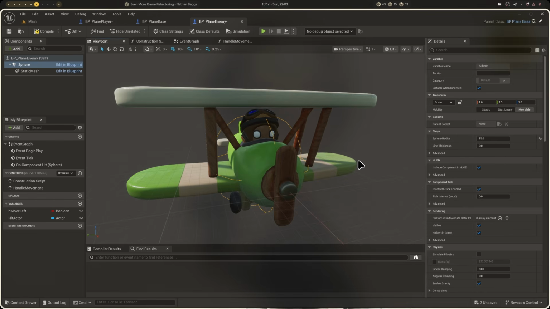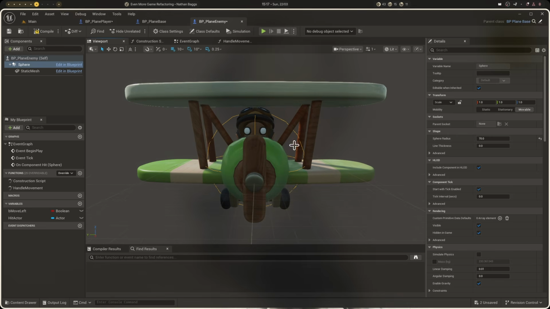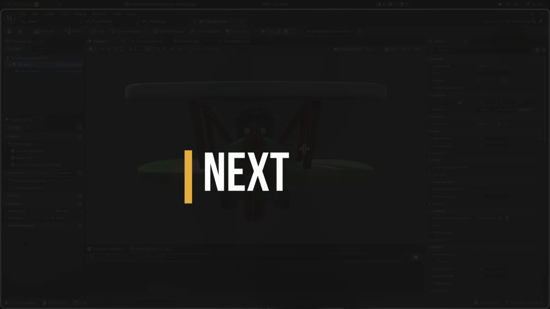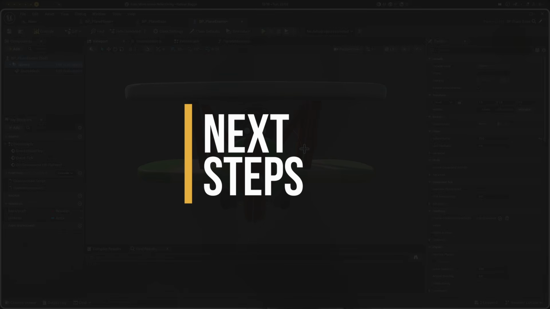So again, the player will feel as though they're making their shots much better. That every time they take a shot, they're actually hitting the enemy exactly as they planned, where in fact they're going to be missing the body, but we're going to pick that up for them and make them just feel as though they're doing better at the game than they might be. Obviously, we want to balance this. We don't want to make it too easy, but you can see it's nice and easy to tweak these things anyway. So that's our inheritance set up.